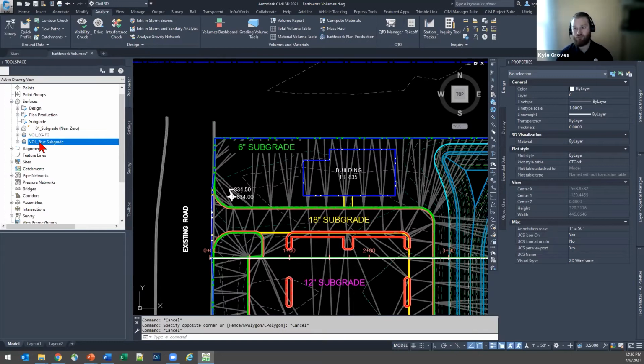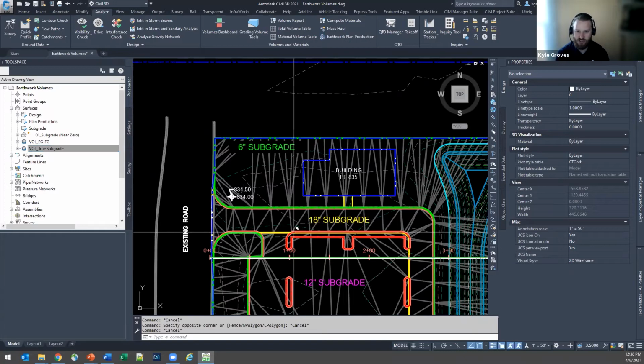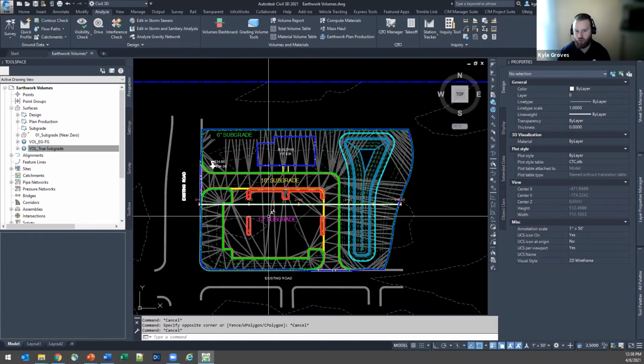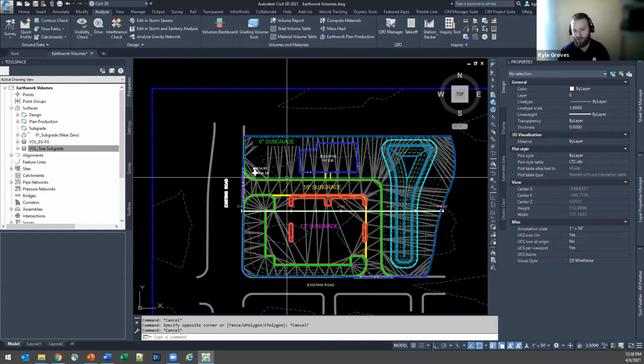I can give this to my contractor. They can use this as a datum-wide surface for the site, throw it into their AMG, do whatever they need to with it. But this isn't going to get me as far as I need to go for my overall earthwork balance on my site. I still need to compare this to my existing to get that volume. But I can't use this surface as an input for that process. I need to convert it first.